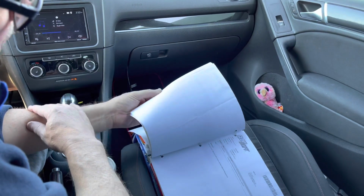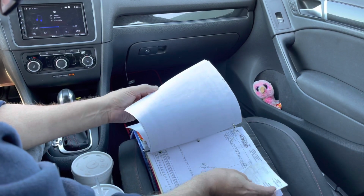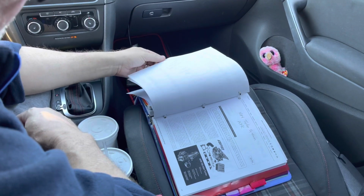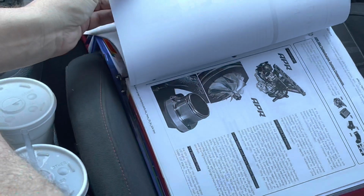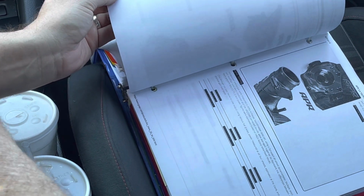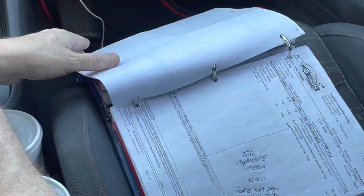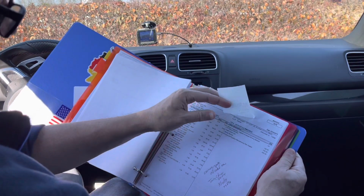How much would you sell this car for? I don't know. That's actually a really good question. Probably not less than 13 to 14, depending. This is the stuff on the kit. This talks about the kit itself, because I tried to put everything in here that had any relation to it whatsoever. I remember I had to buy all these separate parts, like separate spark plugs, separate elbows, everything. So this was $1,900 just there.